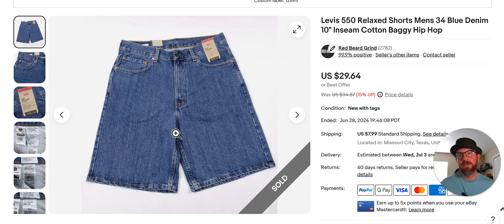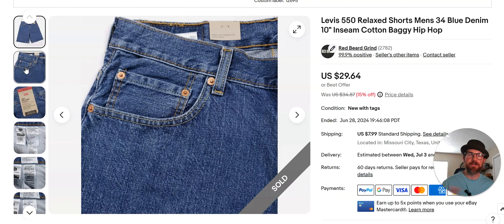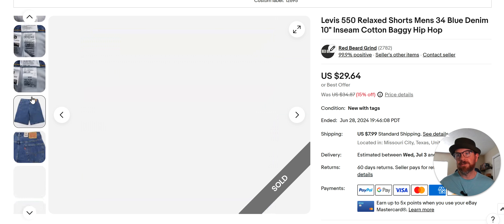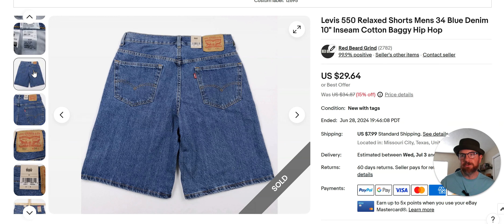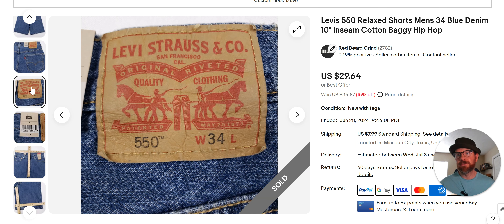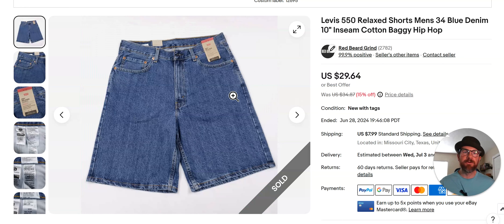Levi's 550 Relax Shorts. I bought a bunch of these from Ross — on sale for around $14 to $15 range, so I'm not making as much profit as it seems. I've sold some at the $34 range, but they're moving better at the $29 range. Just be careful — make sure you're making profit. I'm not promoting these; they're selling without promotions. Most of my store is promoted, but I don't promote things until it's been in the store for at least a week, maybe at 5% promotion. Then later on I'll promote at 12% after a couple of months. Denim shorts are going to sell right now. It's better if you can buy these at Goodwill and price them in the low to mid-20s for more profit.